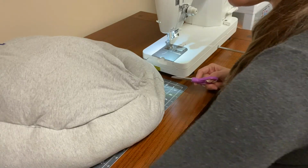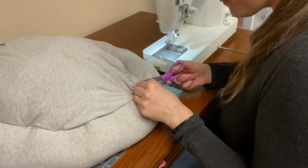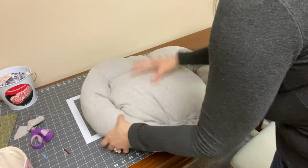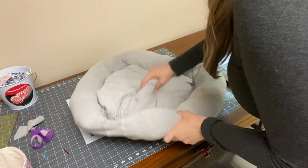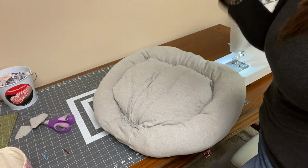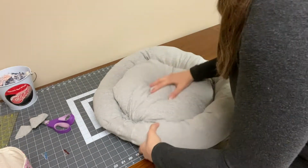Now my dogs are getting all antsy behind me. Okay, so we'll go ahead and flip it over. Trim any kind of threads we got here. Every time I hit record, my dogs start making noise.